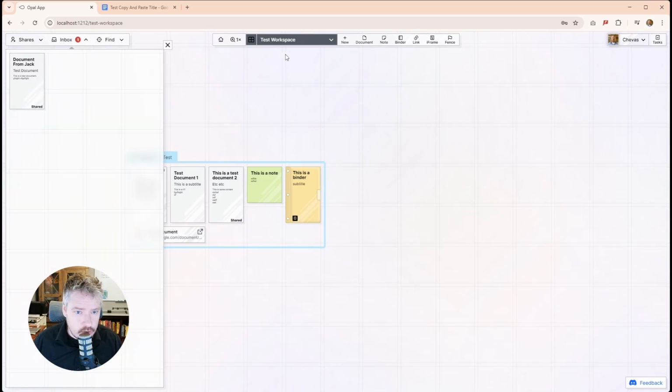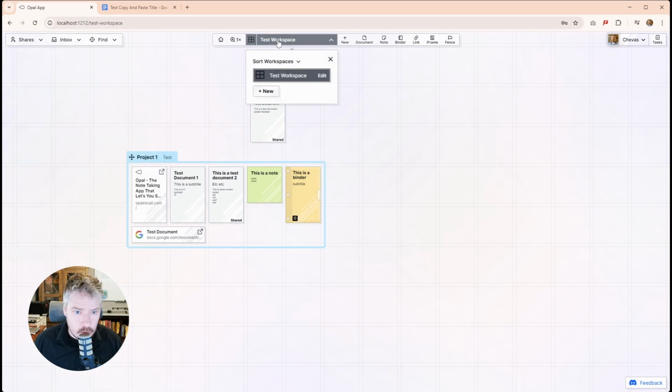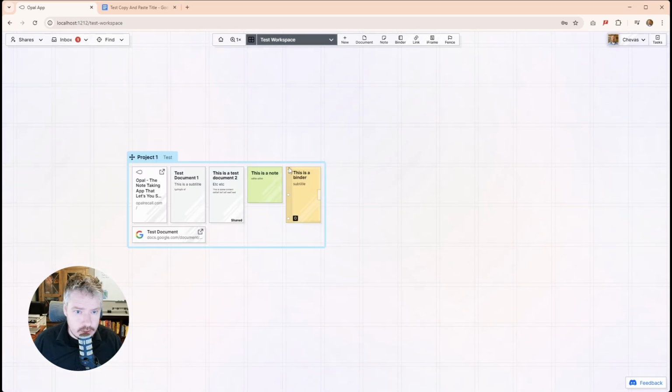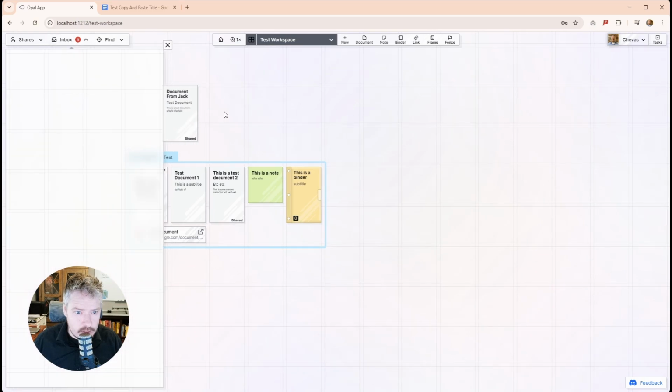And then you can actually drag this item onto your workspace. You can have multiple workspaces. You can drag it onto a different one if you want. I also use the inbox to transfer items from one workspace to another. So I just moved that to this test workspace. Let's say I had a different one and I wanted to move this item. I would move it back into the inbox, then change the workspace, and then open the inbox again and drag it back out. And so that's an easy way you can transfer items to a different workspace.